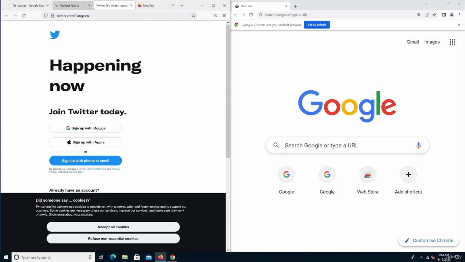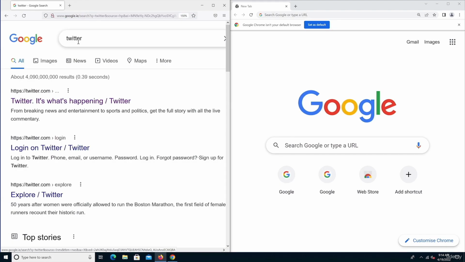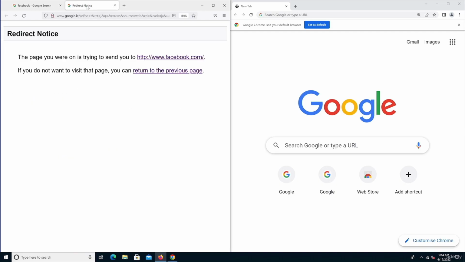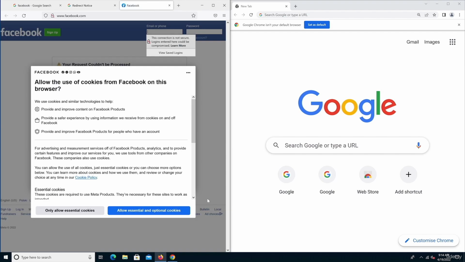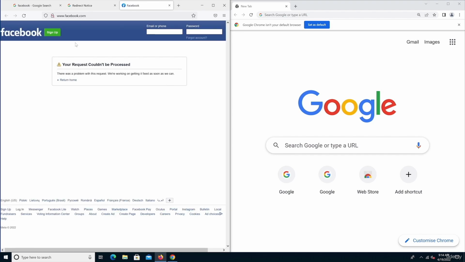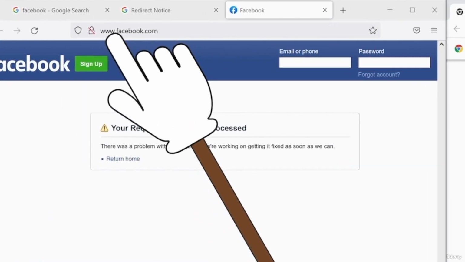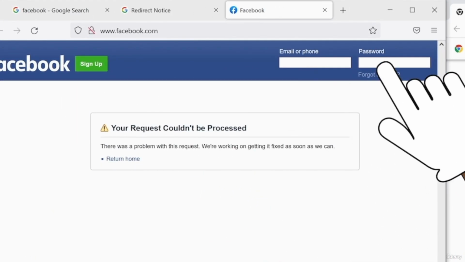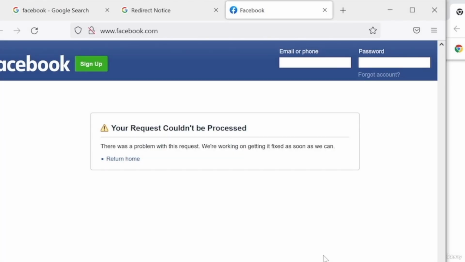Let's have another example. So let's close these and let's go ahead and look for Facebook. Again, Facebook is another example of a website that uses HSTS. If we hover over it, you can see already it's being replaced to facebook.corn. So let's open it in a new tab and open it again. And perfect. As you can see, Facebook loads normally over HTTP and not HSTS or HTTPS. Again, once the user logs in, you're going to be able to capture the username and the password, and you'll be able to manipulate this page.